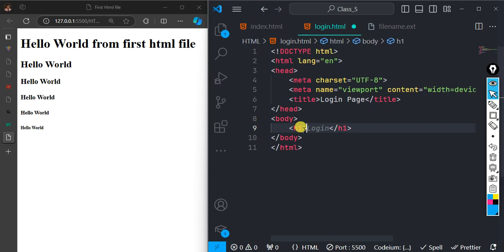Then after H1, I don't want to have any heading. What I want to have is just normal text. So how do you put normal text? That's where paragraph comes in. And to generate a paragraph, we have the p tag. You can see all the naming comes from what they are doing. Paragraph, P. H1, heading. That H is just talking about heading text, but the one there is talking about the level. So that means heading level 1.